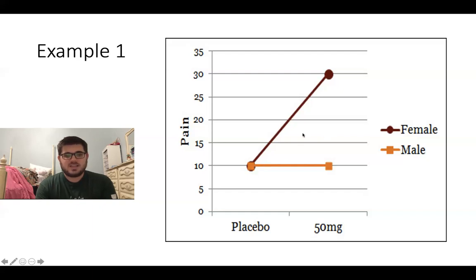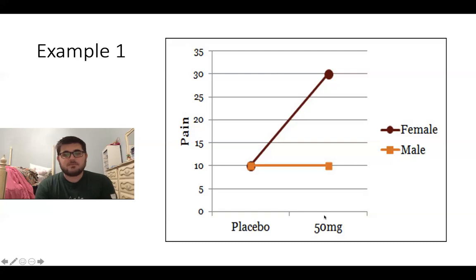We'd want to test this difference, this main effect, going from about 10 to about 17. We'd want to do a statistical test that takes into account sample size and whatnot. But just judging off of the chart itself, if this was a large sample, you'd be pretty confident in saying there is a main effect of group, placebo versus 50 milligrams.